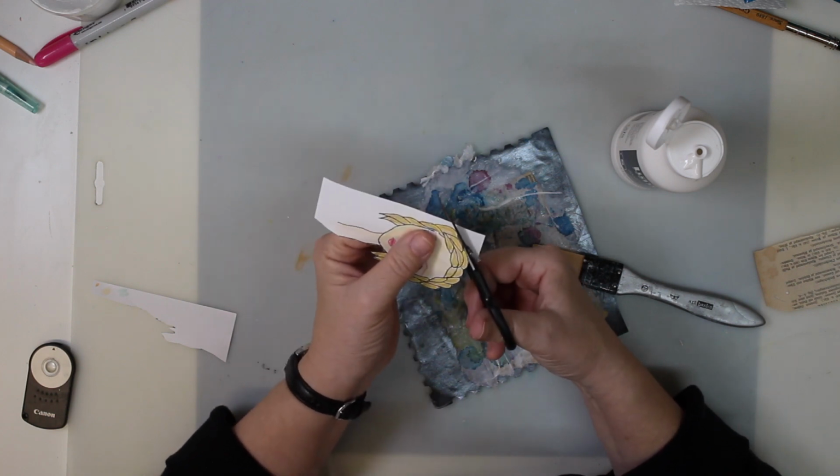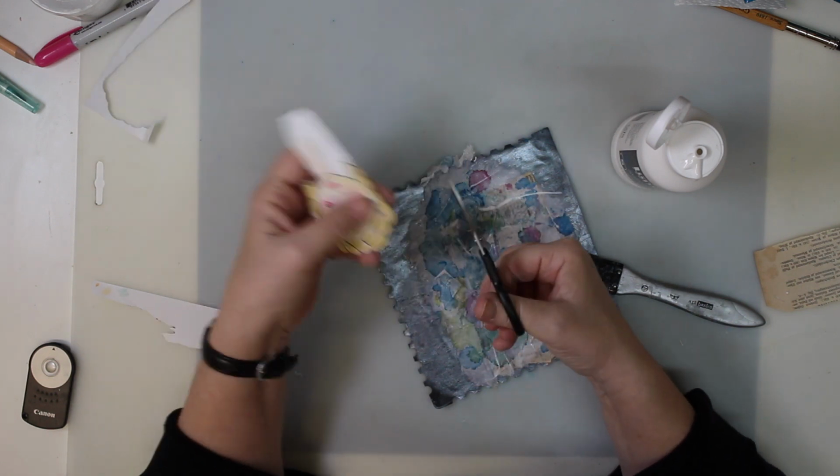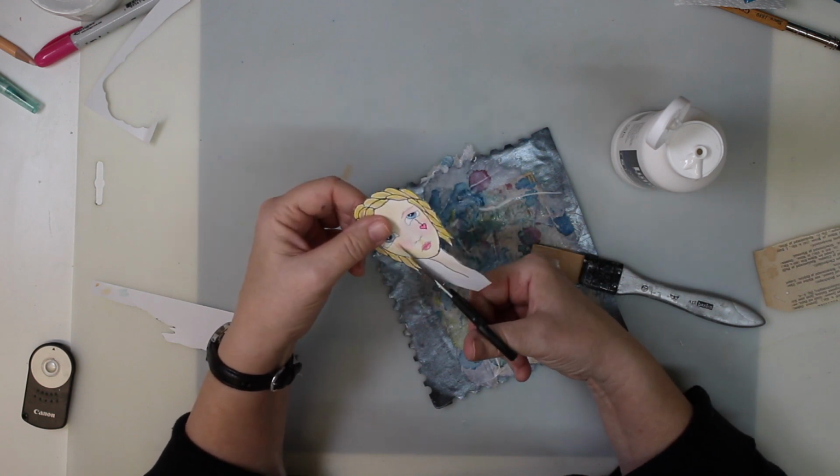Just to make it clear, I will send off the pages with the background only, and of course some copied faces, so everybody can have their page in whatever way they want.